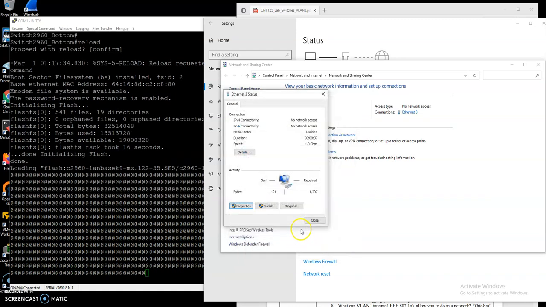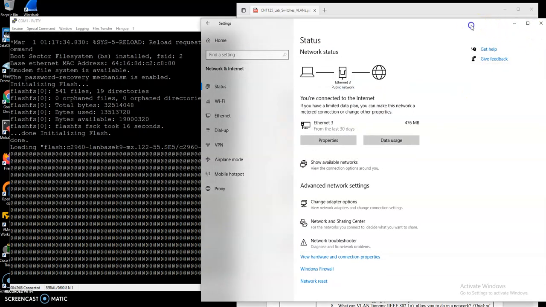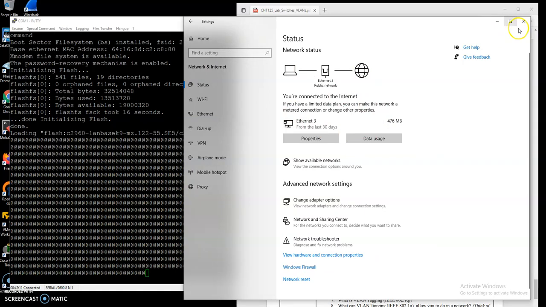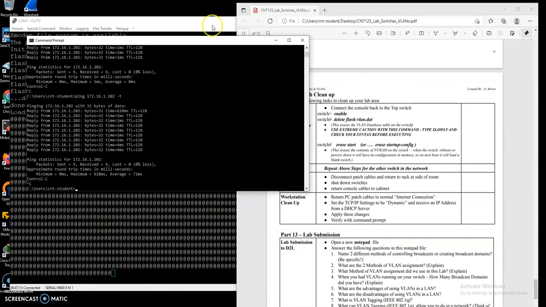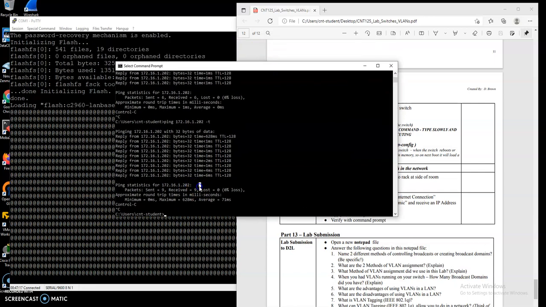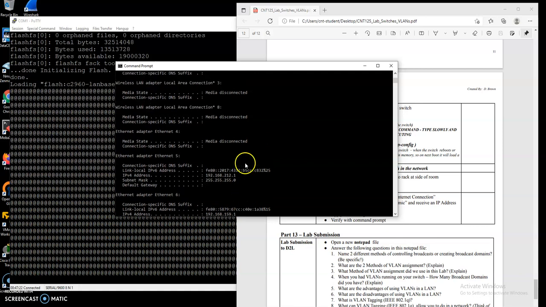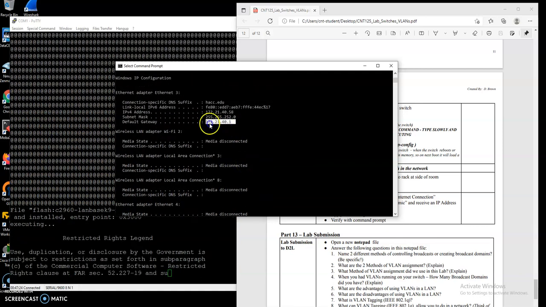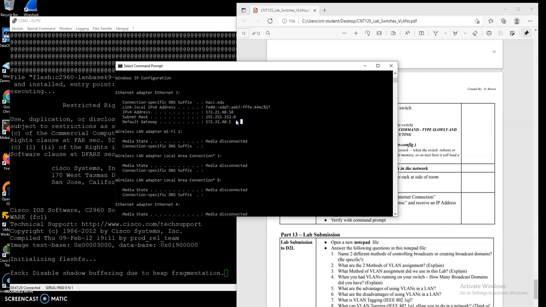I will say okay, close, close, close. Once I do that, it should show connection here, but I will go out and using my command prompt, my switch is rebooting there, I will do an ipconfig, and I'm going to verify that I'm getting a 172.21 from the college. Looks good.